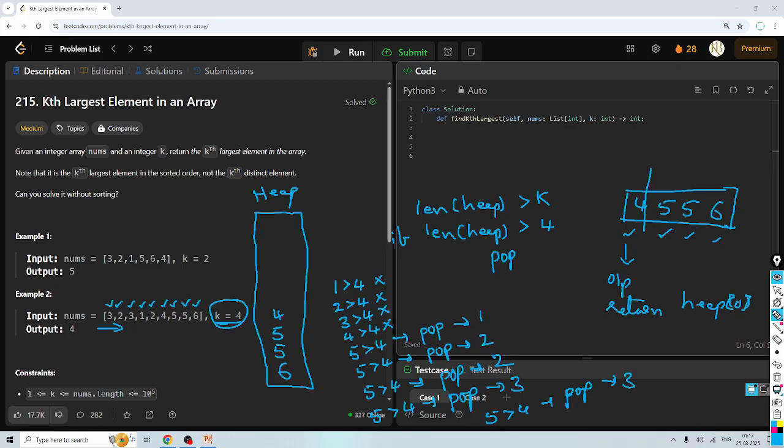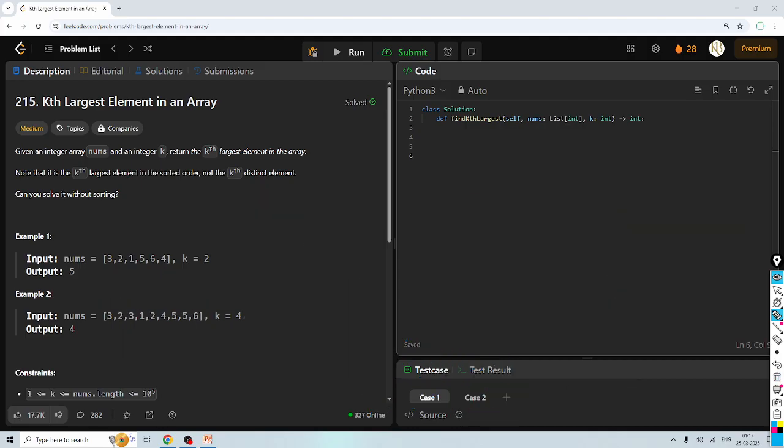So this is how we can implement the solution for this problem. The various steps which we carried out are as follows. First, we create a heap data structure. The second step is to traverse through nums.